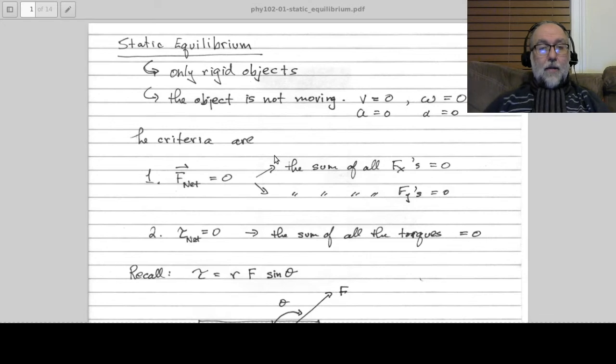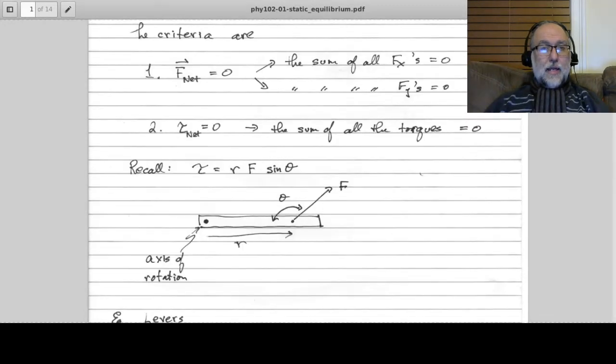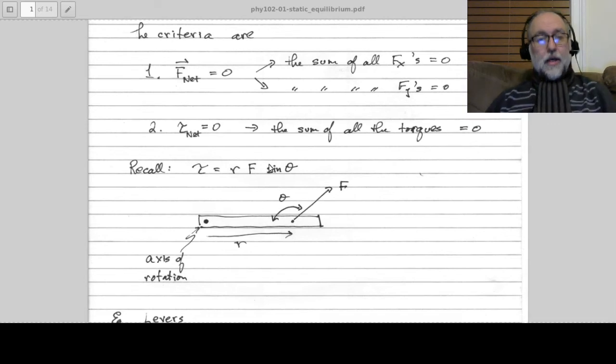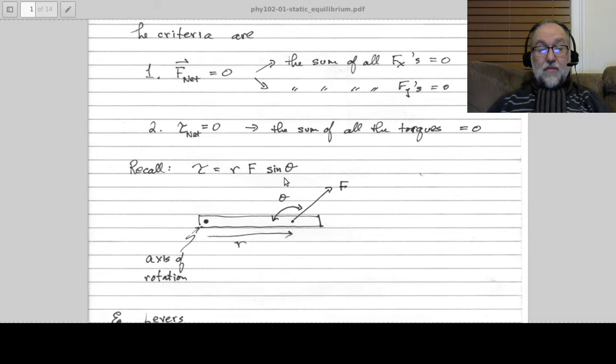So let me remind you how to calculate torque. Torque is actually given by this formula here. Tau is equal to r F sine theta, where the quantities r, F, and theta are defined in this diagram here. So let me go through the diagram. First, we have some kind of a bar here like that. It could be a bar, I'm thinking like you think of your forearm. This could be like a door looking on, top down or something like that. It doesn't really matter. The shape doesn't matter, but it's easiest to see this with a bar. So we have this bar here.